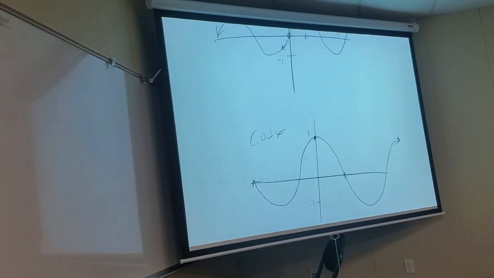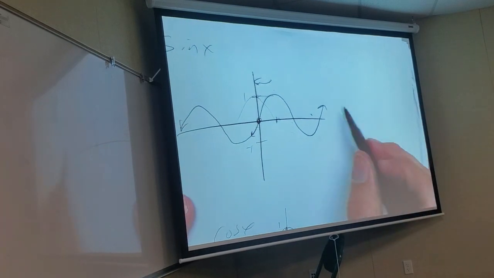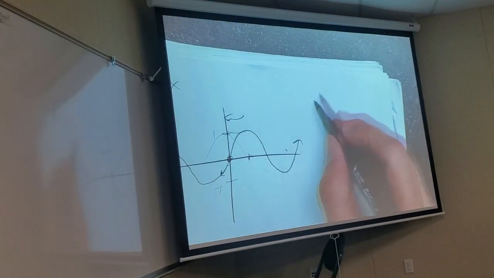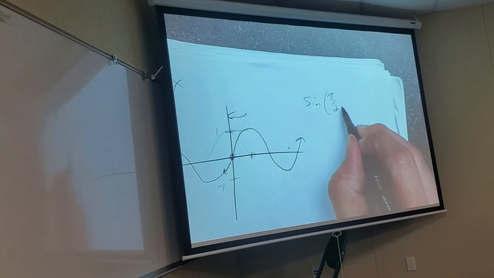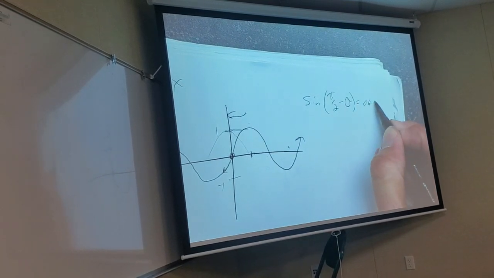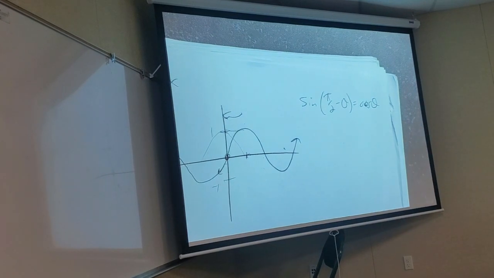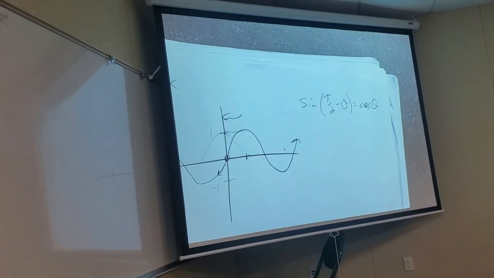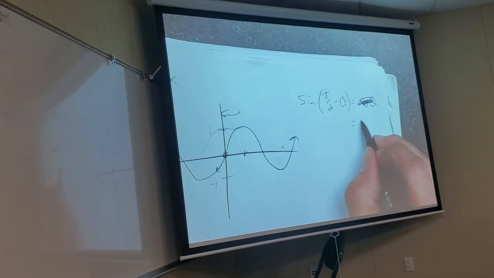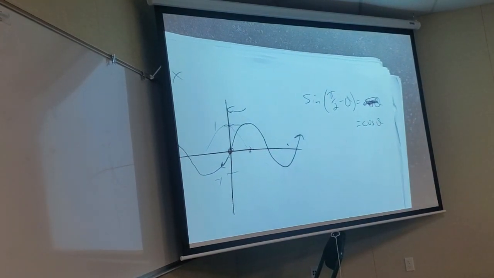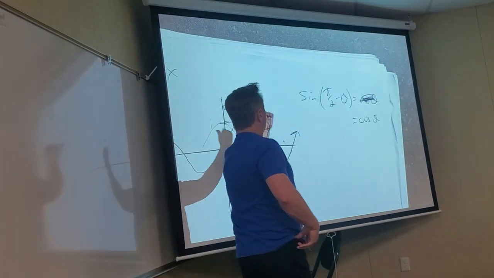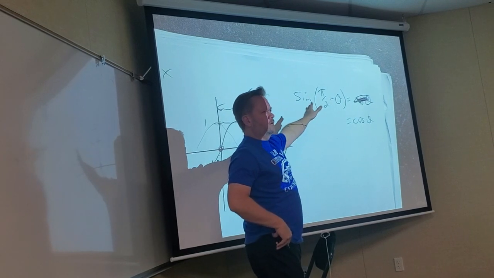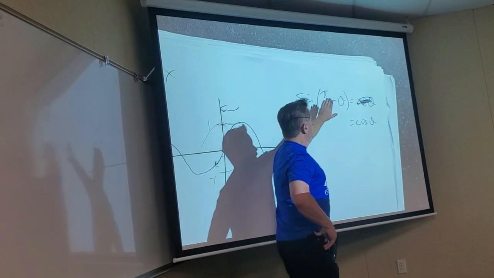Is that cool? Now what's weird is, now watch this. The actual rule is this. Let me see if you guys can be cool with this. This is how they write the rule. Well, this is how I write the rule, which is barely something you can call writing. Is that a shift to the left of pi over 2? No. There's two things happening, though. What does that do?